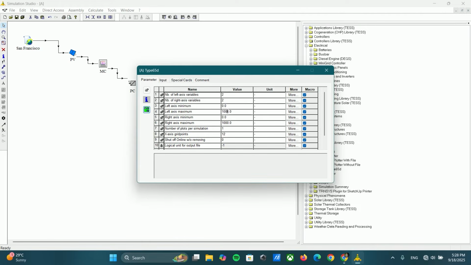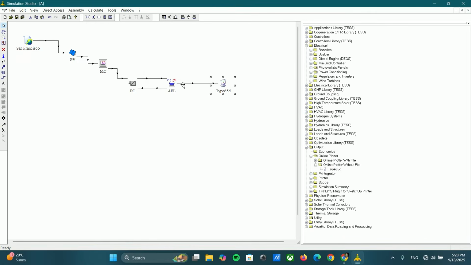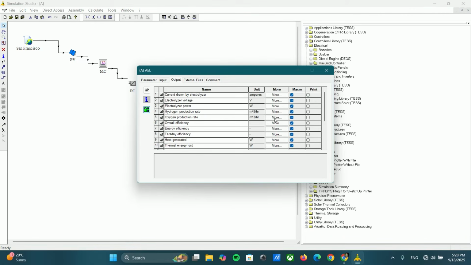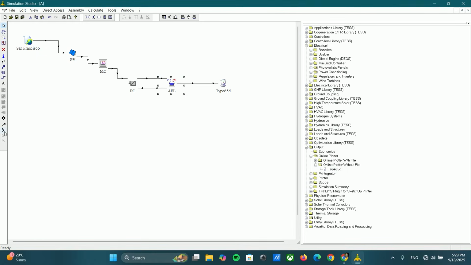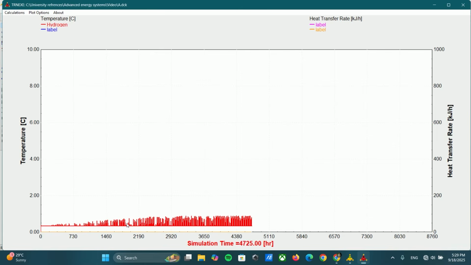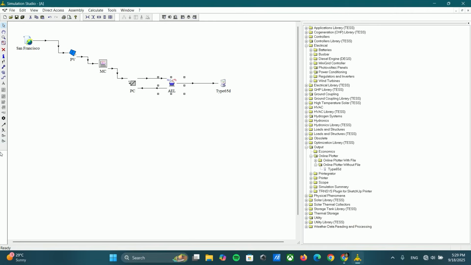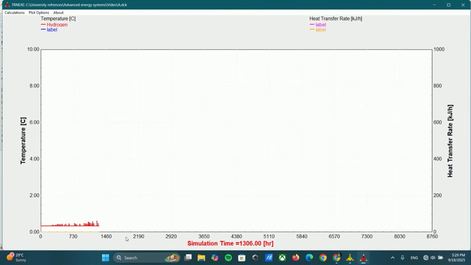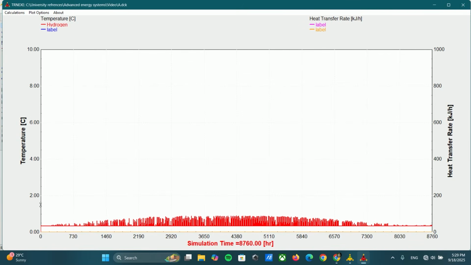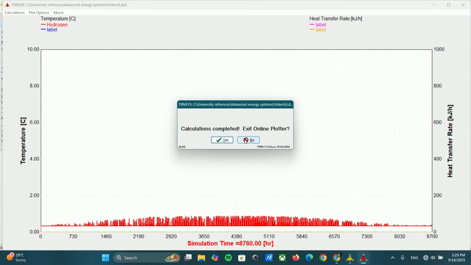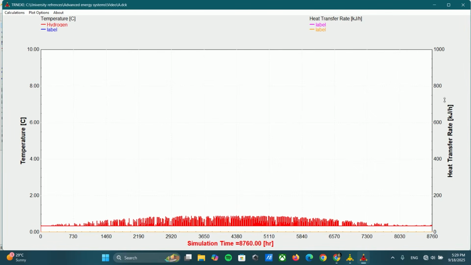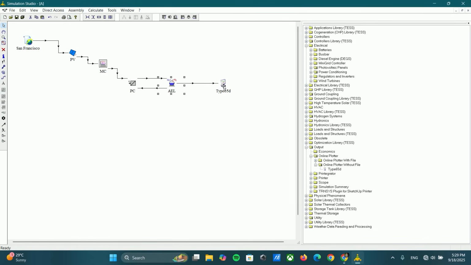1,000 is a lot, so we're going to change that to 10. And remember, the output unit configured for this hydrogen production rate is cubic meters per hour. So we're just going to run this. As you can see, 10 parallel modules of a solar panel with one in series would create this much. Let me run that one more time. It would create about 0 to 2 cubic meters per hour of hydrogen throughout the year, from 0 to 8,760 hours. So let's see what we could do right now.